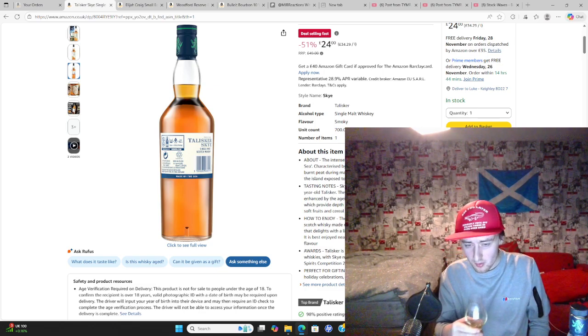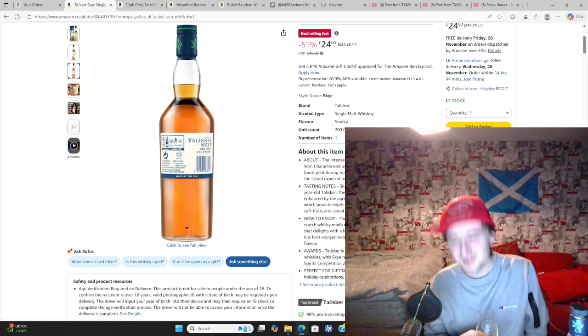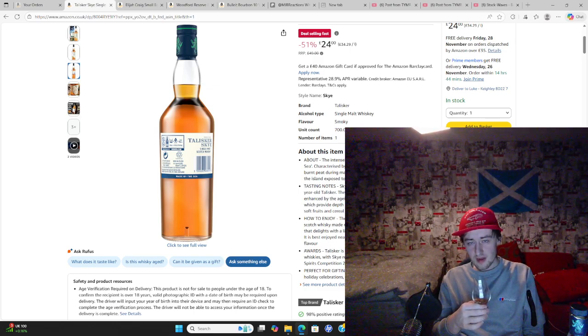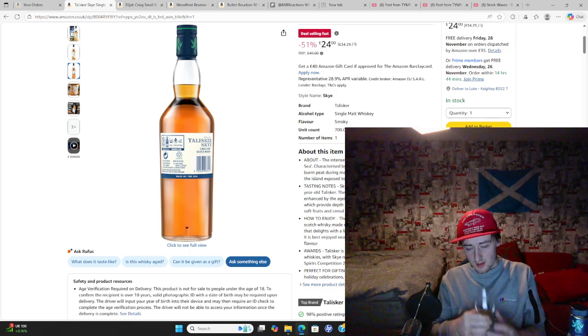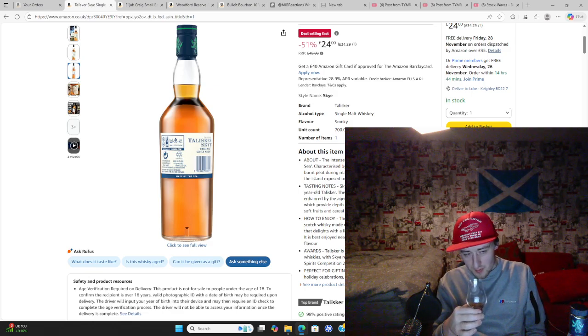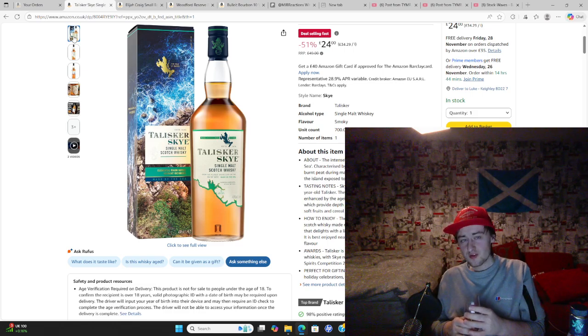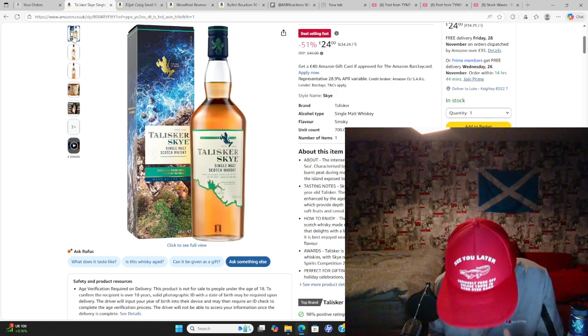Oh, that has got a really strong scent to it, you know? Do you know what's worrying me, though? It's got that smell to it of Scotch whiskies I've tried in the past that I didn't like. I don't know how to explain the flavour. Not the flavour, the scent. But it's a scent that reminds me of old people. The sort of whiskies that you'd see on your grandparents' whiskey trolley when you were a kid. Like how teachers smells. You know that kind of smell? I can't explain it. That's the scent profile I'm getting. And any Scotch whiskey that I've tried that smells like that, I haven't liked. But anyway, I haven't tasted it yet, so I can't judge.